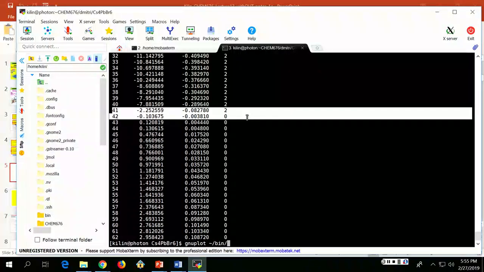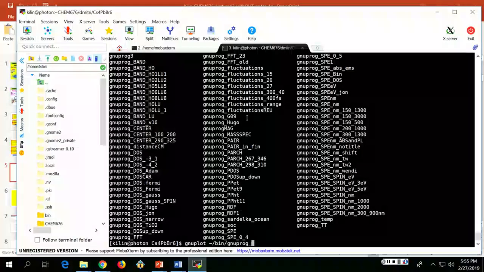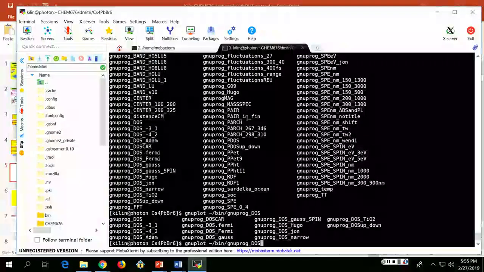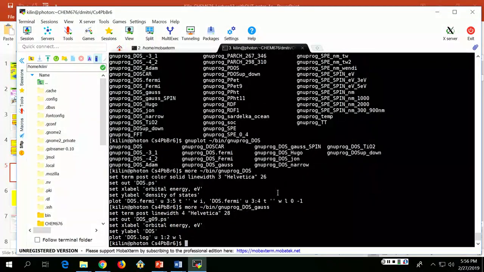New plot. New program, DOS. And in order to run it, one needs to rename the file created.